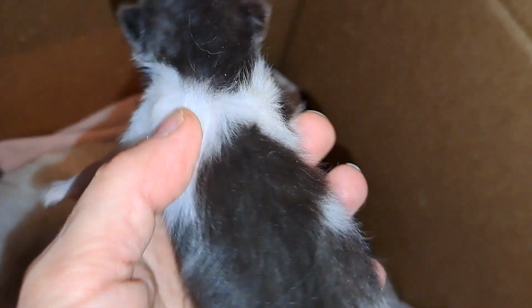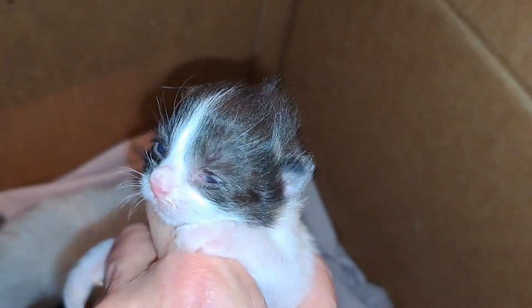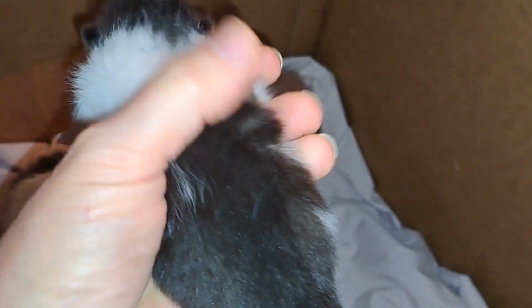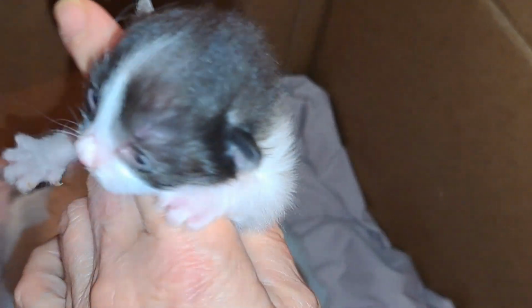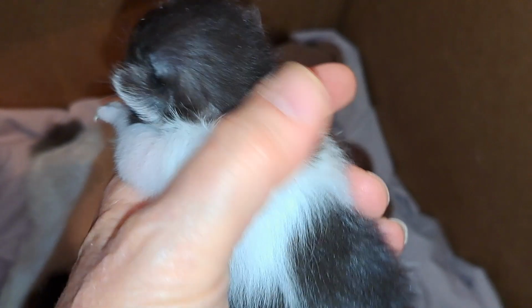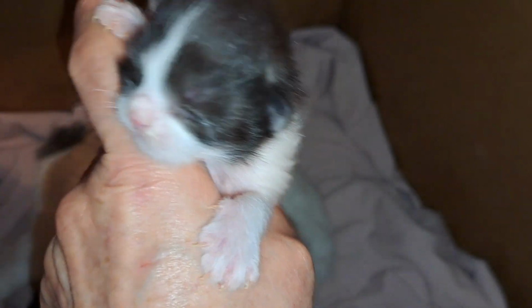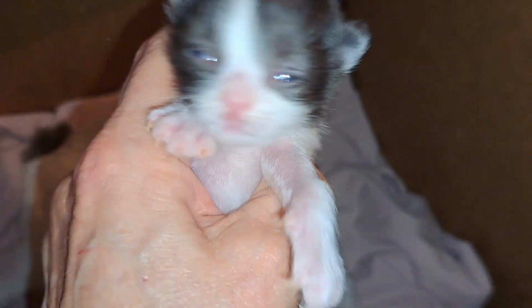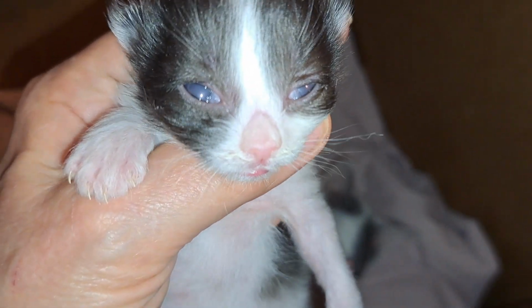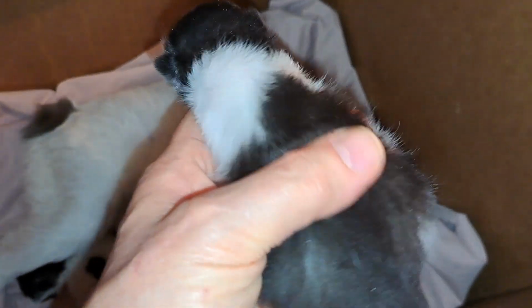And then we have the second boy. He's just opening his eyes. And he's got a little more black on his back. Also has a great tail. Yes, he's a little monkey. I can't really tell if they're long hairs or short hairs. He was one that I thought was probably a long hair, but the coat's kind of smoothing out, and it might just be that soft coat that the carriers have. Yeah, that eye just opened. He might be blue-eyed. I don't know. It's not likely with all that color, but is it possible? As long as they have white, they can have blue eyes?